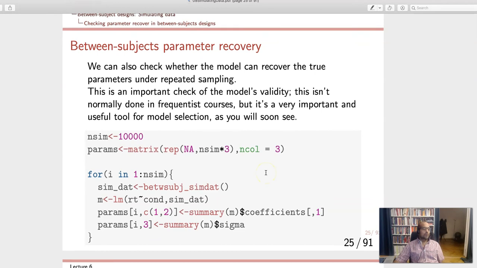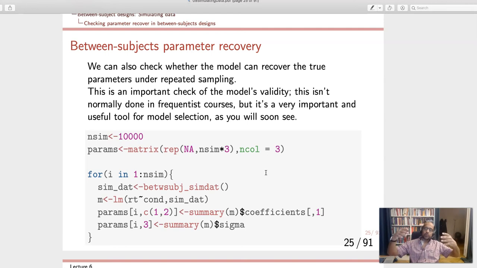Now we can also check whether the model can recover the true parameters under repeated sampling. This is an important check, because it tells us about the model given the assumptions we have set up for the generative process of the data.